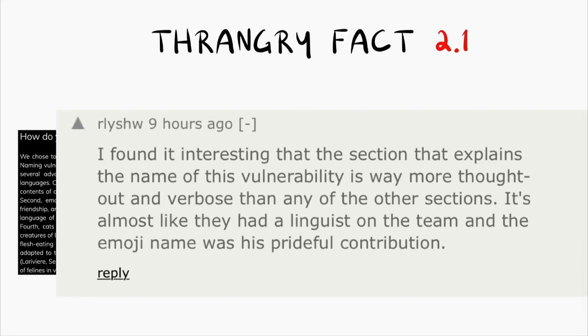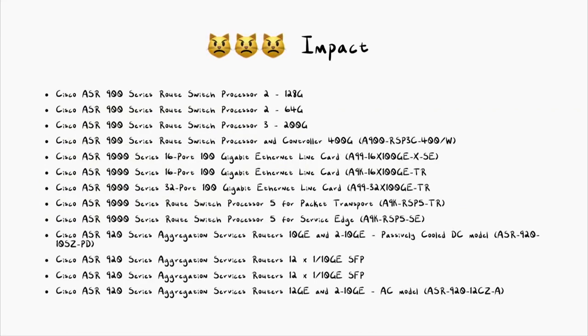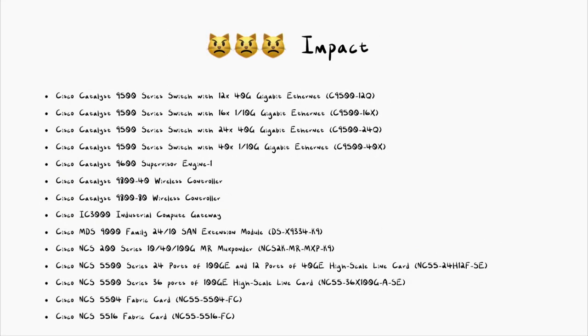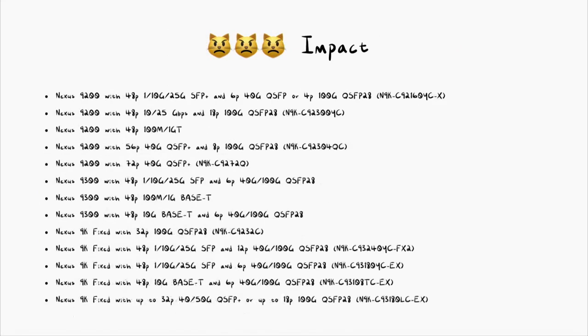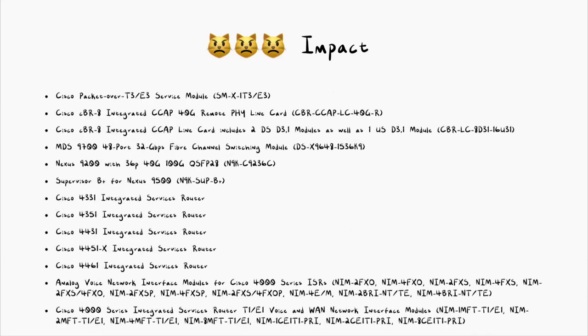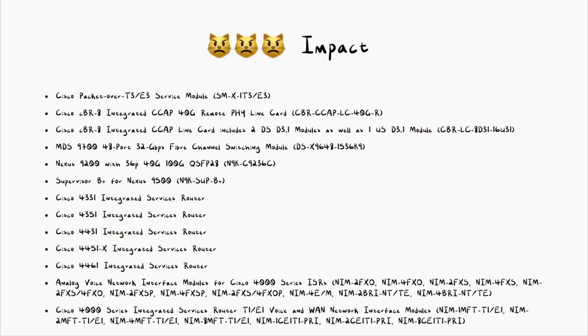All right, so the immediate impact of this vulnerability: it affected, I think, something like 133 Cisco devices, and here's a list of some of them. More on this page, and this page, and this page. I think there's one more. Nope, two more. All right, cool. So it affects a whole lot of Cisco routers.